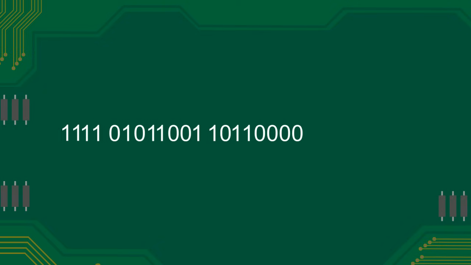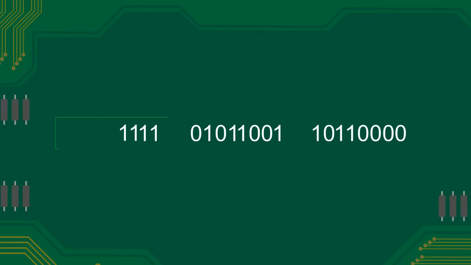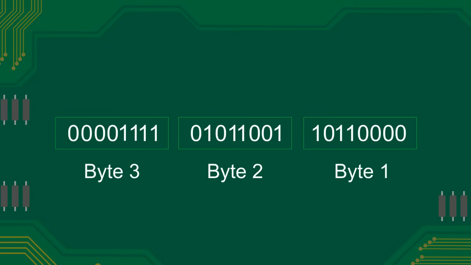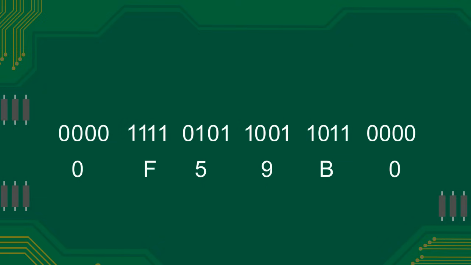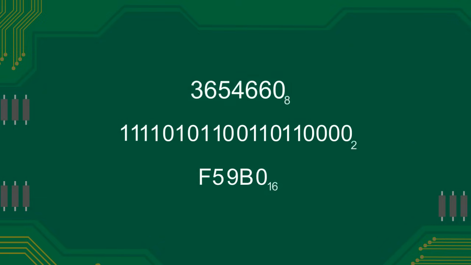Today, computer storage is normally organized into eight-bit groups called bytes. Because of this, many computer engineers prefer to use base-sixteen, otherwise known as hexadecimal or hex, instead of octal. With hexadecimal, every group of four bits converts to a single hex symbol. Two hex symbols represent exactly one byte. Even fewer digits than octal are required to represent a given number, and it's just as easy to convert back and forth to binary.